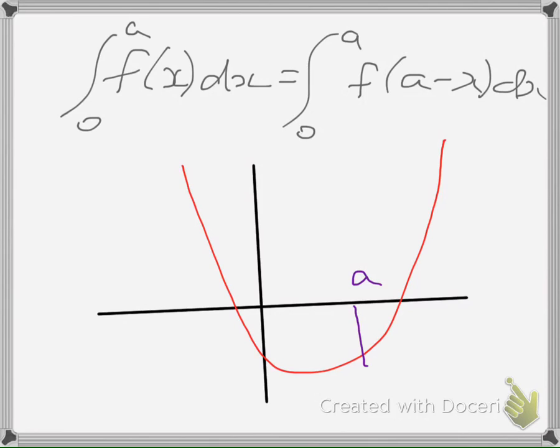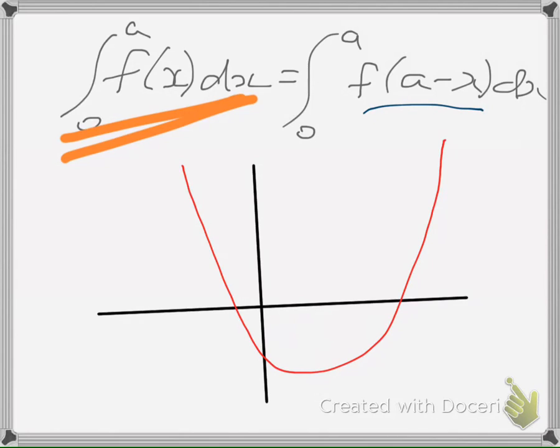Right, so the area I'm talking about is this area here. Now, let's see if I can undo that and go from there. So that's the area I'm talking about. So I'm going to get rid of those now. So that's the left-hand integral that I just drew for you. So now for the one on the right-hand side, let's pick a new colour. So f of a minus x.